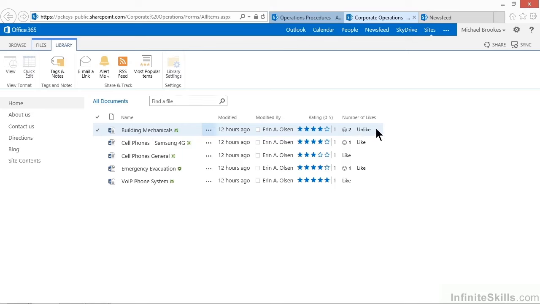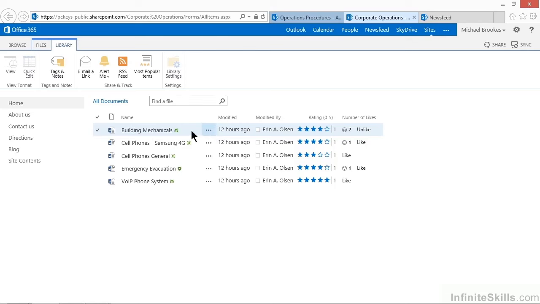So you may see either one of these things or both working within your SharePoint lists and libraries. But this is the way that ratings work, and it allows people to give their opinion on the value of content. I really like ratings, and I actually use them all the time in my real world life. For example, when I shop online. If there are many products that look very similar, I will probably look at ratings to say, what do the real people think? I don't necessarily want to know what the manufacturer's opinion is because, of course, they love their product. The opinion of real people usually matters a little bit more.